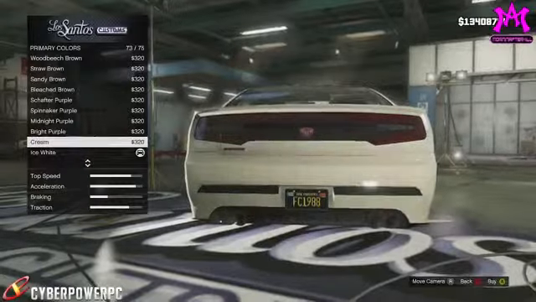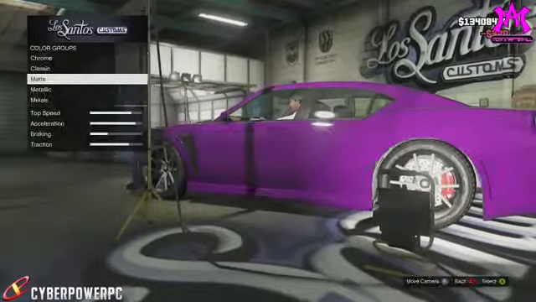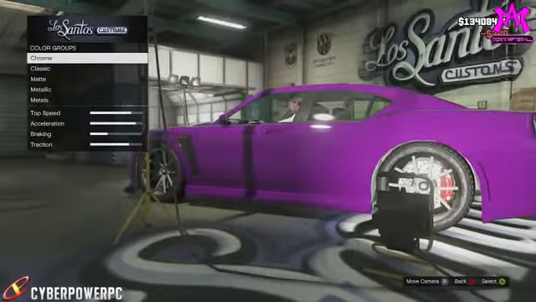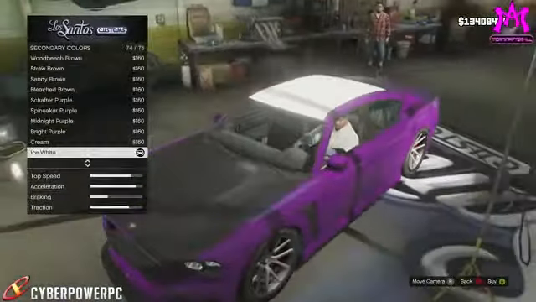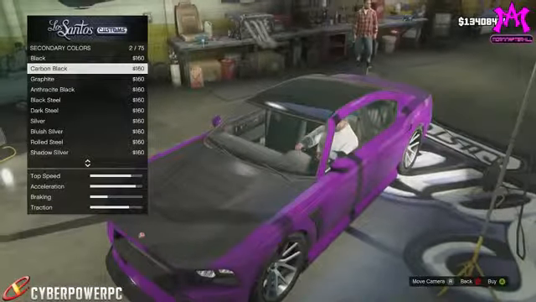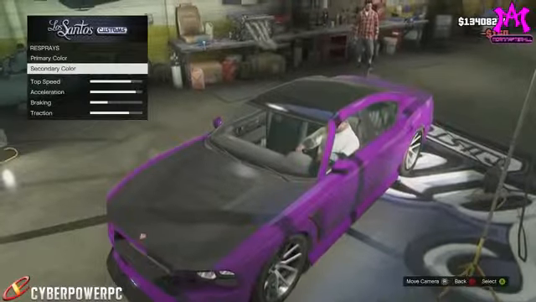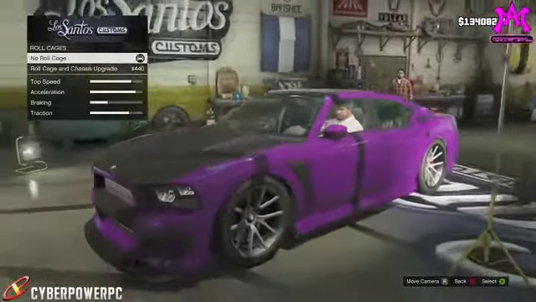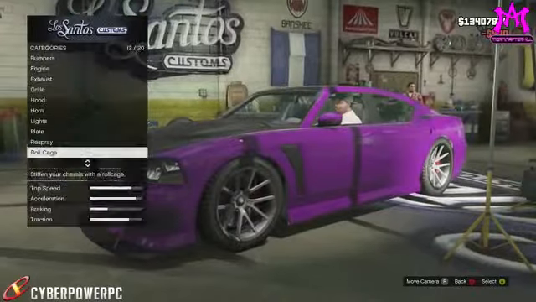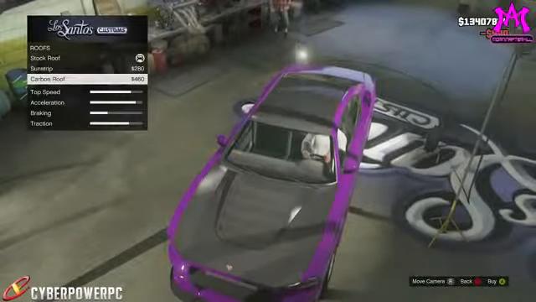Now, where I was getting stuck on that wasn't triggering this trophy or achievement to trigger was the fact that when you get down to the wheels, you need to do everything to the wheels. You can't just buy rims and change the color of them. You need to buy the white walls. You need to buy the colored tire smoke. You need to buy the bulletproof tires. You need every single thing that this car can have. You need to change. So that's pretty much all you need to do.